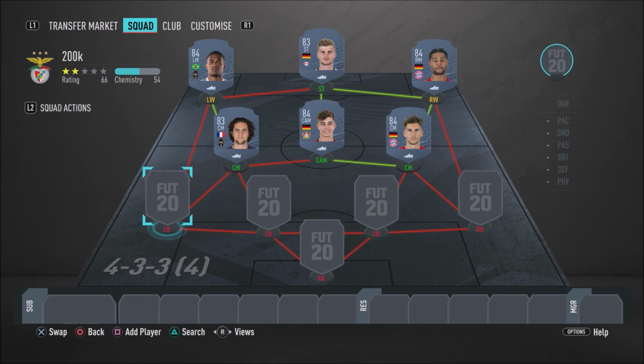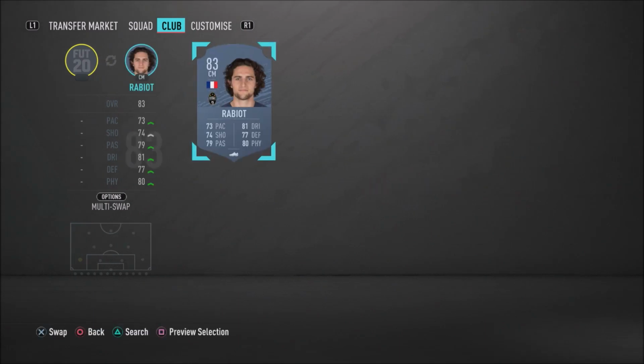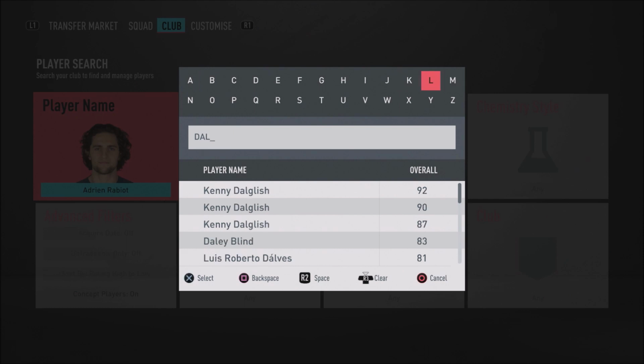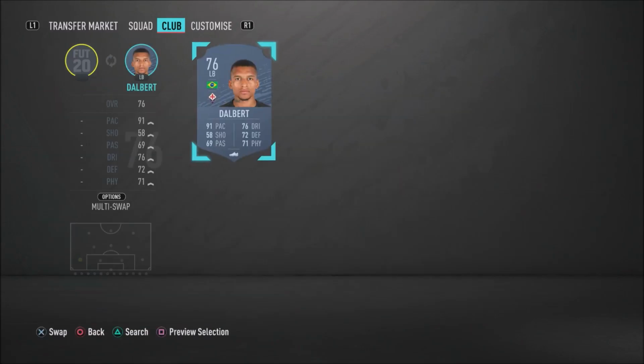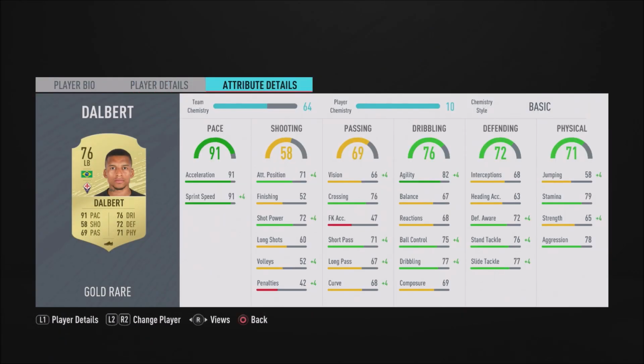But that does complete the midfield and the attack. Let's go ahead and move on to the defense now, guys. Let's just move on to this overpowered beastly defense. So in that left back position, we do have a sweaty, pacey left back, because that's just what we like to do in that left back position. As you guys can see there, 91 pace, Dalbert is going to be in the side.